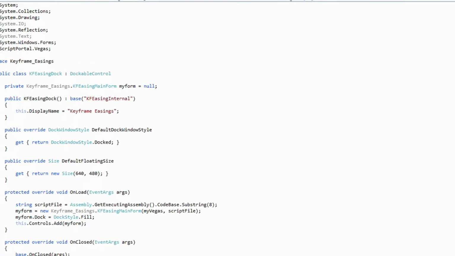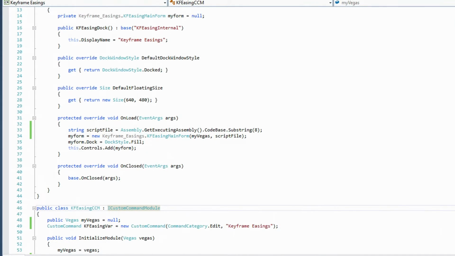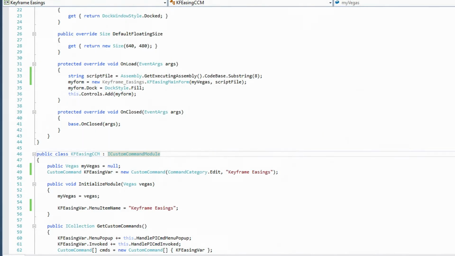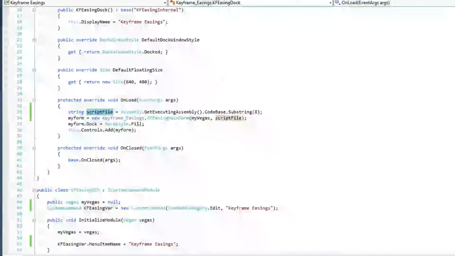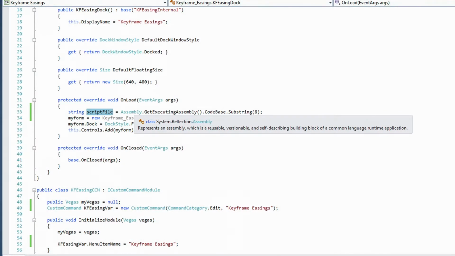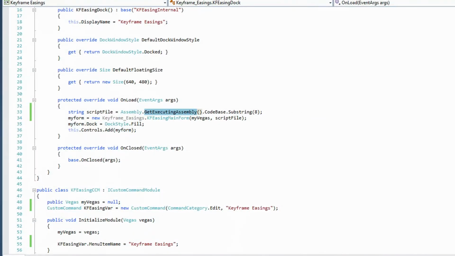So let's go back to our Keyframe Easings, the base command here, and we will see that we have added on the OnLoad this line right here, which is getting a string, which I'm calling scriptFile, and the string that I'm getting is Assembly.GetExecutingAssembly.CodeBase, and then we're getting a substring from that.